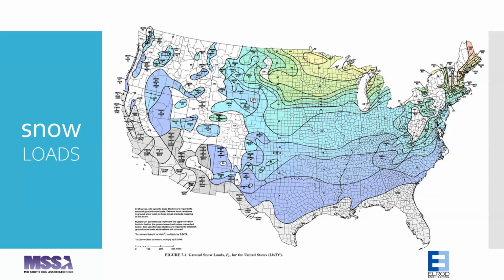The detail on this is pretty small, but for example, most of the South is 0 to 5 pounds per square foot. The gray area is 0, and then as you go from the dark purple in the lower part of the South towards lighter colors, the loading is increasing. There are parts in Tennessee where you have a 20 pounds per square foot snow load. I'll discuss it a little bit more in the second part of the session, but this snow load is often what surprises people that we work with.